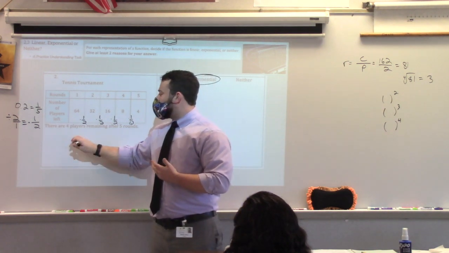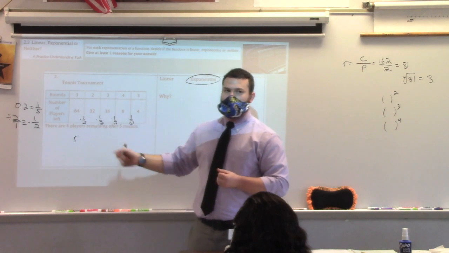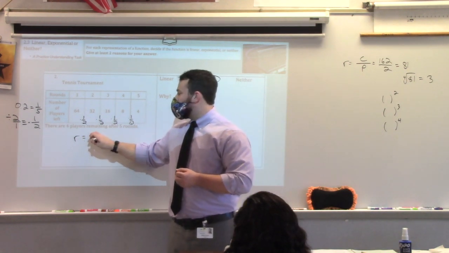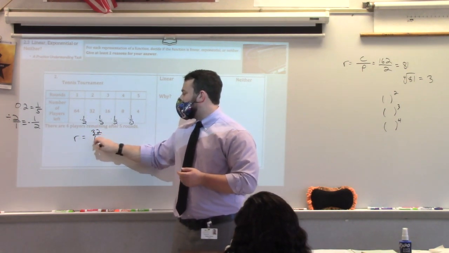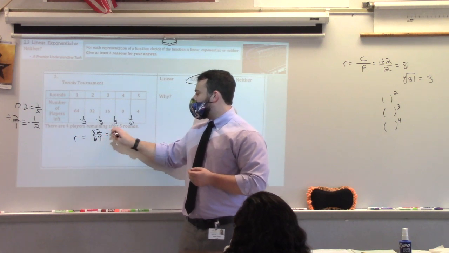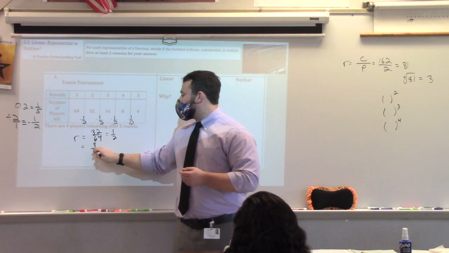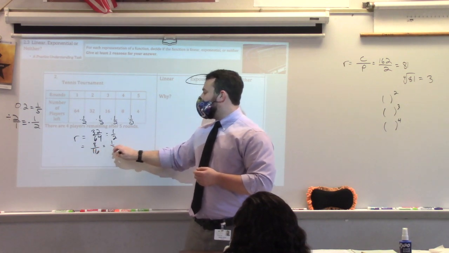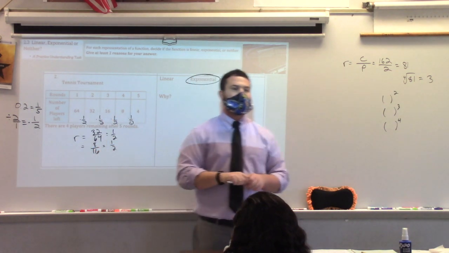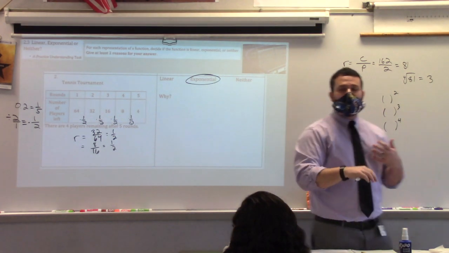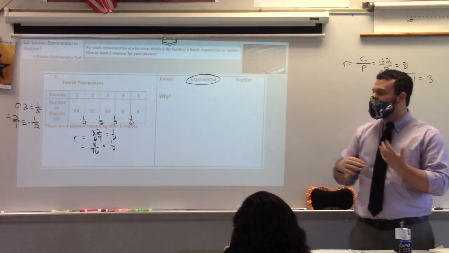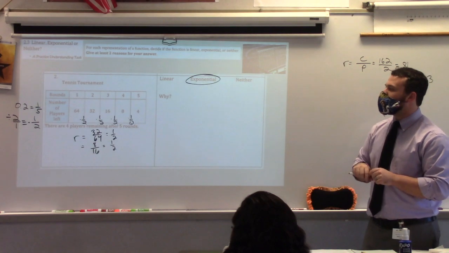But if it's exponential, it has a common ratio, which you could have done the current 32 divided by the previous 64. Hey, that's 1/2. You could have done 8 to the previous 16. Hey, that's 1/2. And notice, what are you repeatedly multiplying by? So these are things we want to keep in mind. We want to pay attention to all these different details because those could help us significantly.